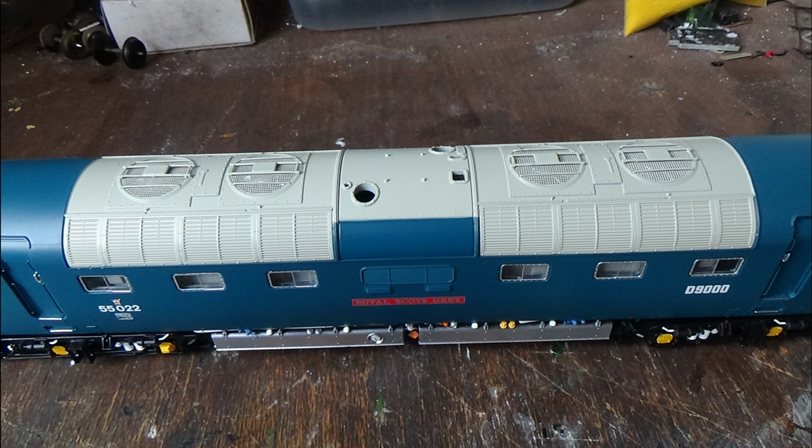And what I also love about this model are the embellishments. You've got the silver fuel tank, then you've got the roof, which is painted in I think what's supposed to be a light grey colour. You've also got white handrails and some lamp irons, and you've got the wheel rims as well, painted white. And these are embellishments that the locomotive did have when it pulled the Deltic Scotsman Farewell Tour in 1982, and it also has run with these embellishments at some point in preservation as well, and they really do make this model stand out as they did on the real thing, and I think that they look superb, and they really do set the model apart.